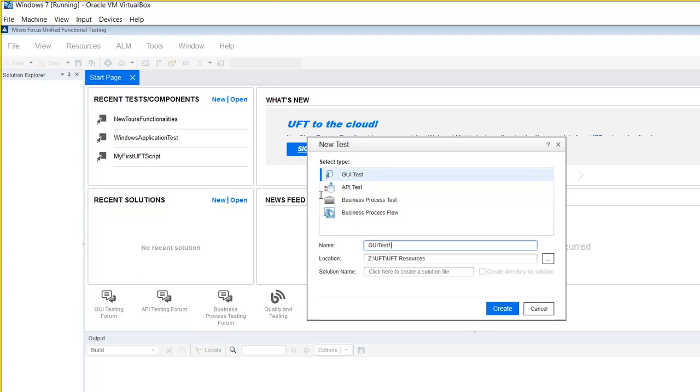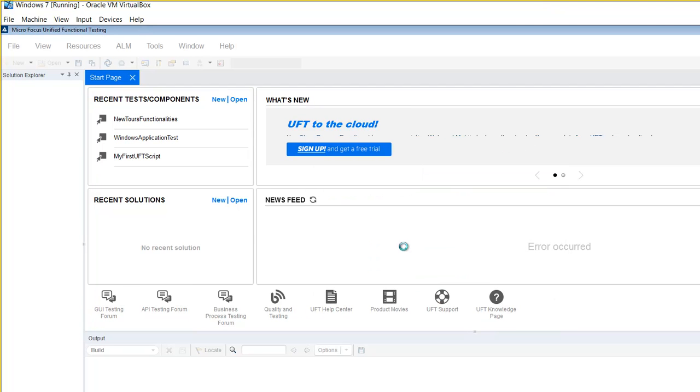I'm going to name it static descriptive programming example. Create.